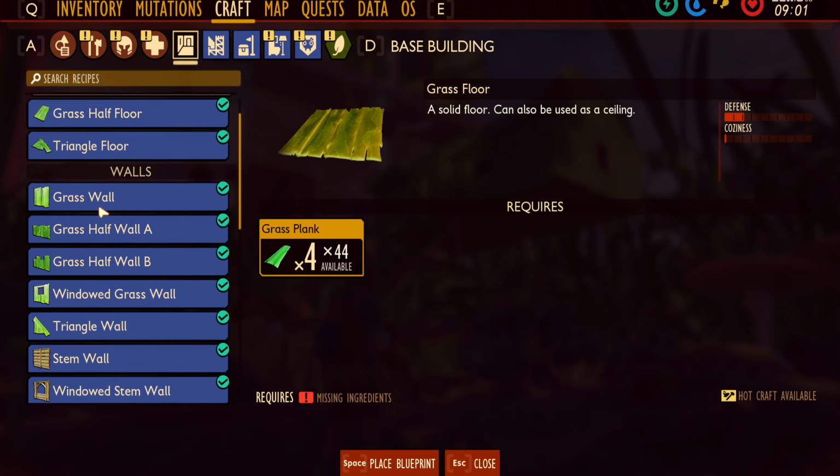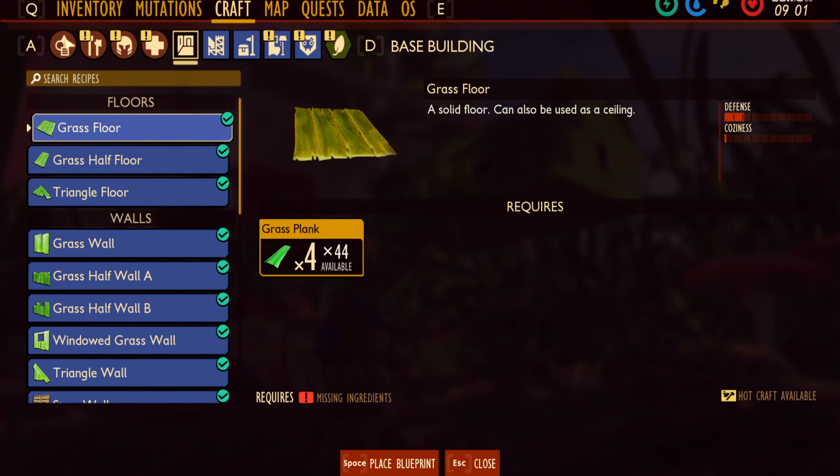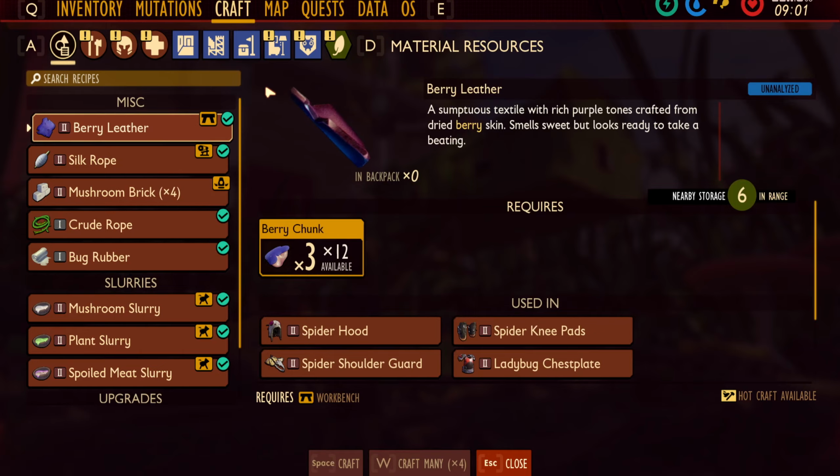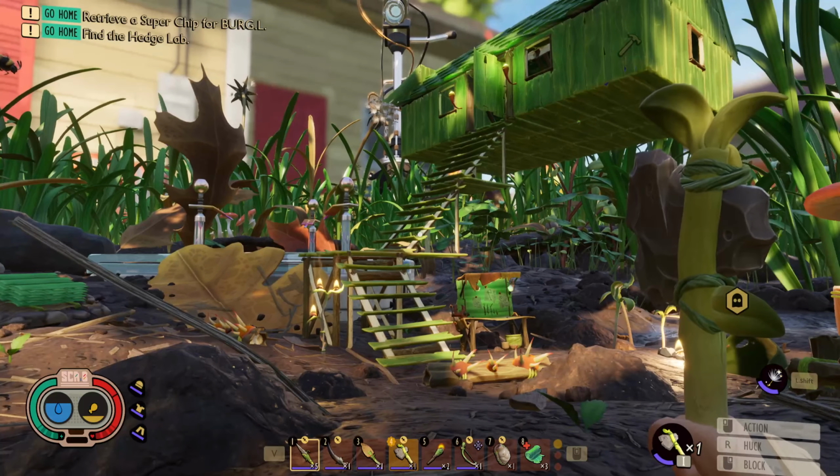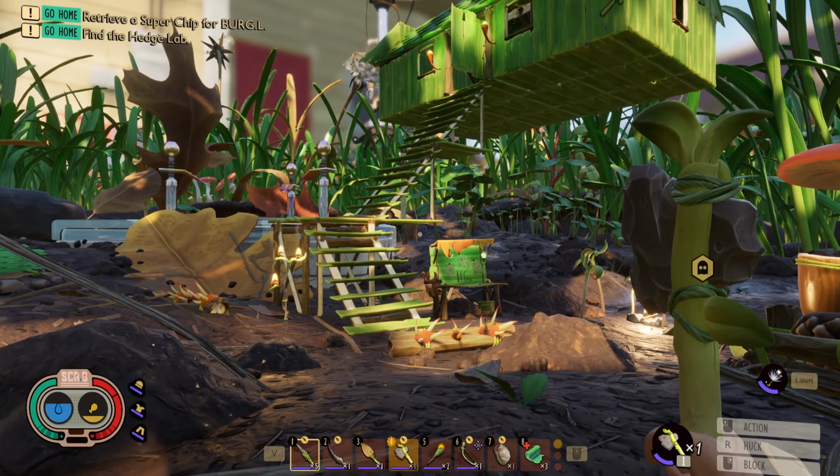This is stuff that opens right at the beginning of the game. You get it almost from the get-go, and that's what we're going to build the base out of to get you going. So, I'm going to get to a spot where we can start on this, and I will be right back with you.